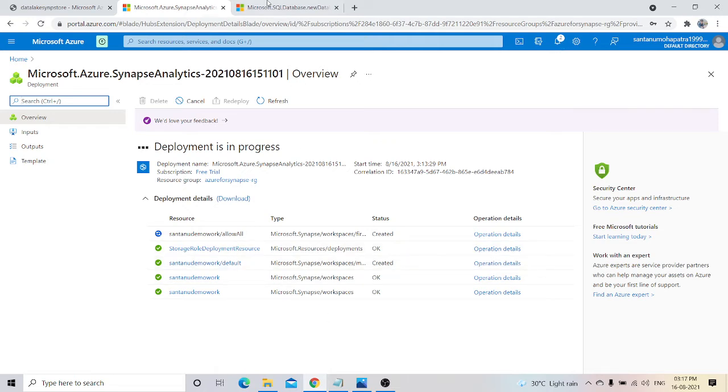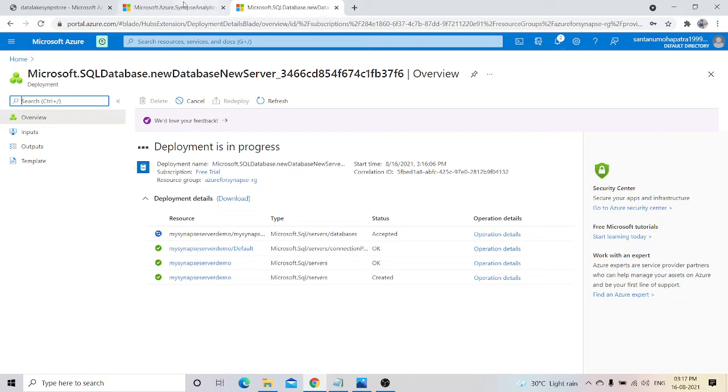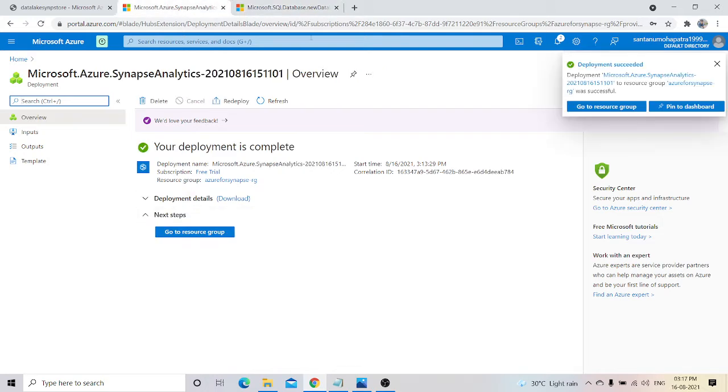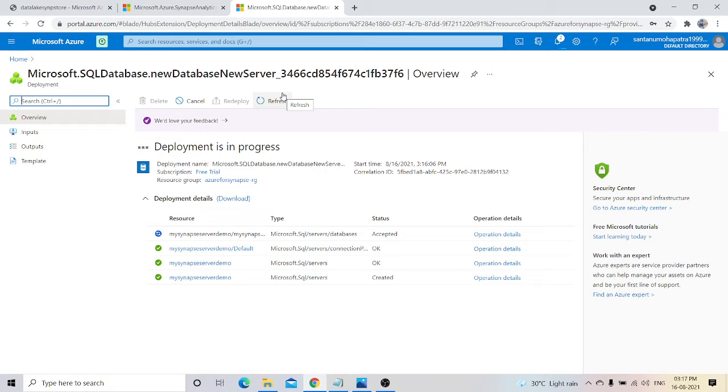So we'll just wait for the creation. I guess it will be over in around 1 minute or half minute. So yeah, you can see that the deployment is completed. Now we will wait for the deployment of this SQL database.